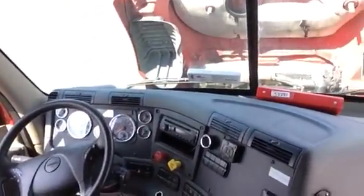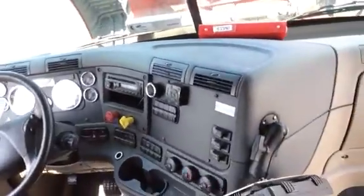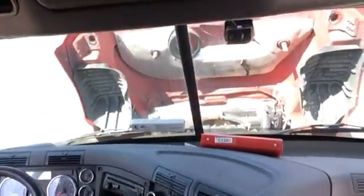Look at all the clearance — I fit there perfectly. This is awesome. This is day number three inside the cab. Today they're gonna show me all the pressure gauges, the parking brake release. These trucks are automatic — all the gears are shifted right there. I can't wait to get to drive this thing. This is a beautiful truck, this is gonna be one of my trucks — cleaner and newer.